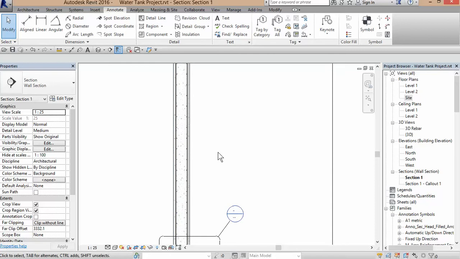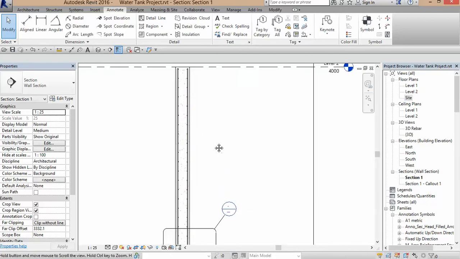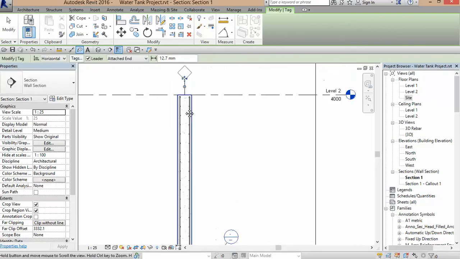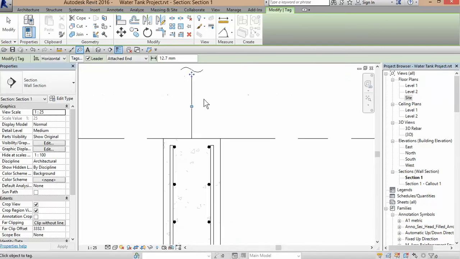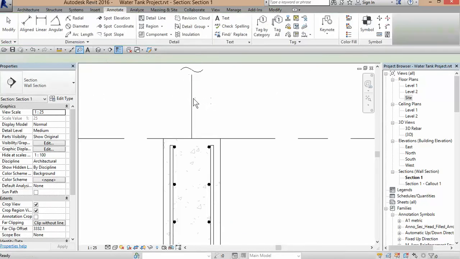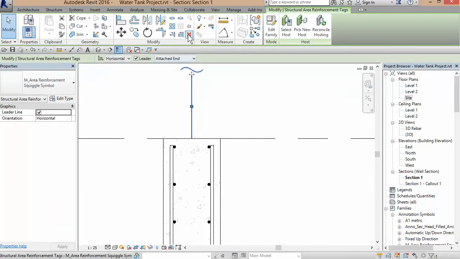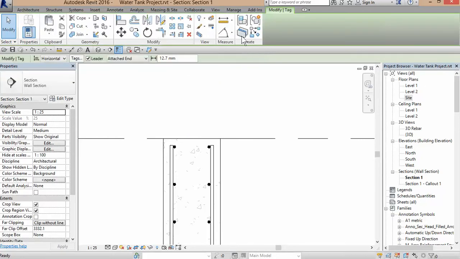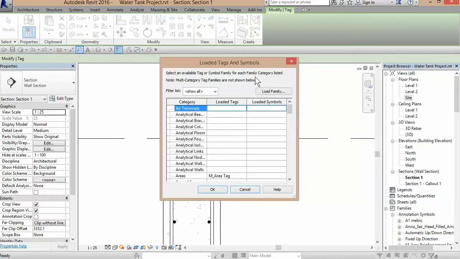Let's add some annotations to this section. So tag by category. Let's keep this. X out this. Now let's see what tags we have loaded into the system.